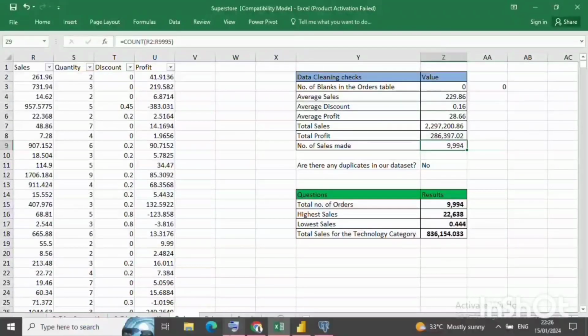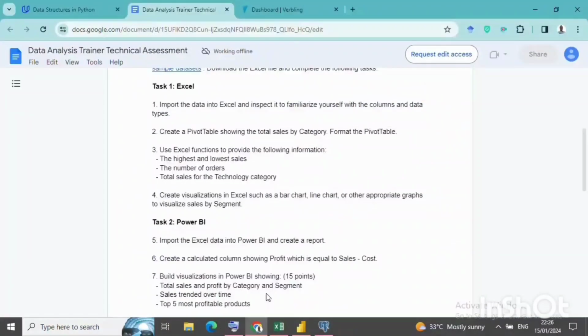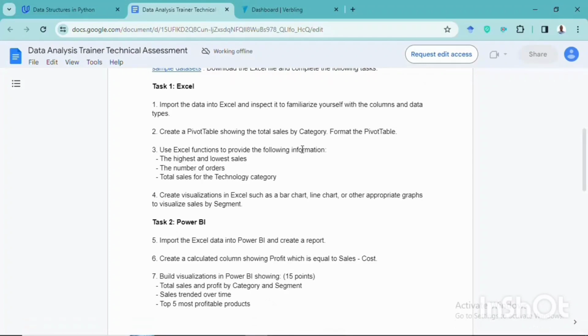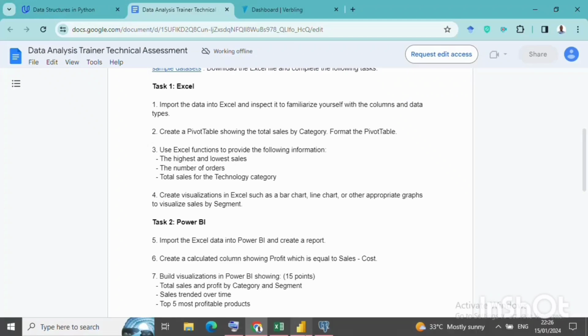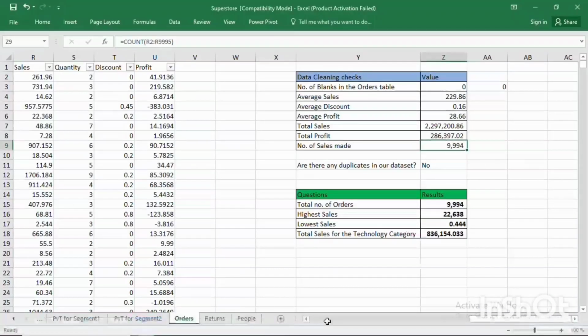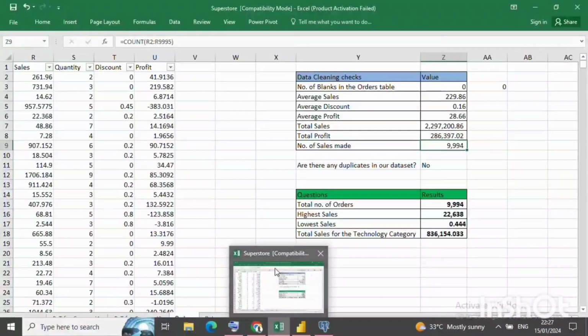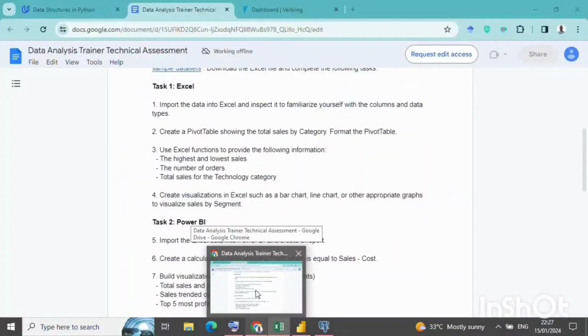And then the questions that were in our technical assessment, it says create a pivot table showing the total sales by category, format the pivot table, use Excel functions to answer the following questions. I think this was number 3. The first talks about highest and lowest sales.